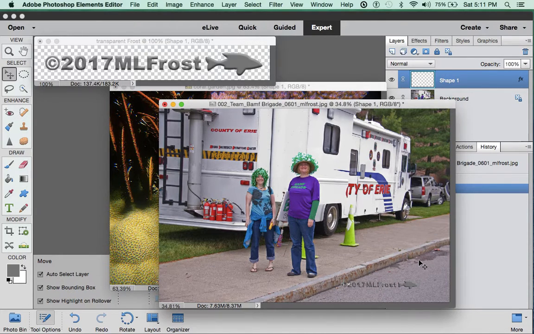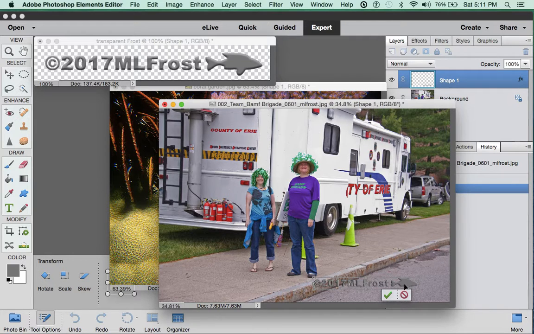So if your image has a different resolution, the absolute same file of your copyright will come in at a different size. And so if I want this bigger, I have to grab the corner, which is the diagonal arrow, and I have to drag it out and make it bigger.